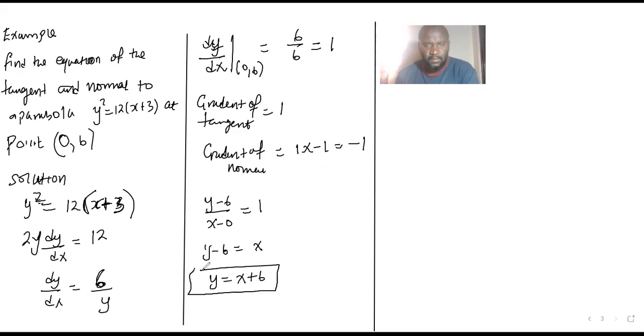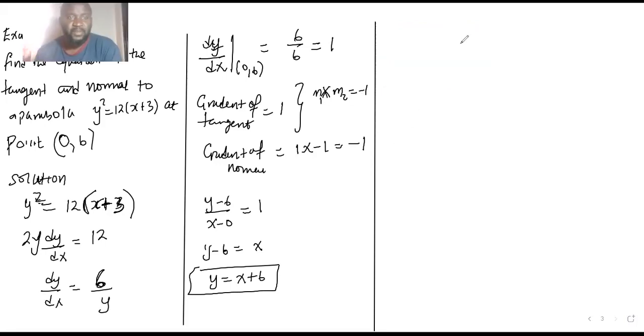Excuse me, teacher. Yes, please. The -1, how did it come about? Okay. m1 times m2 is equal to -1. Oh, I understand. Thank you. That is why we expect knowledge of O-level primary to be very, very close. When we move up to something, please be steady.